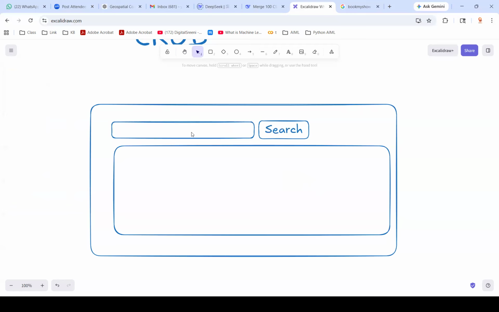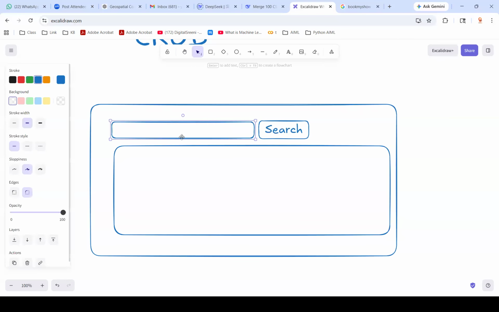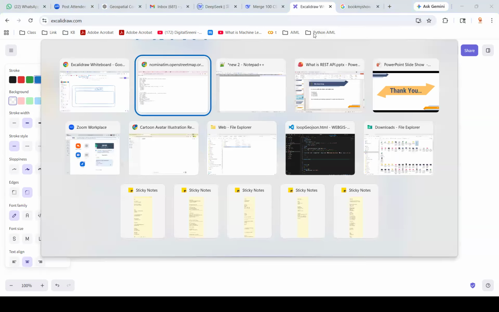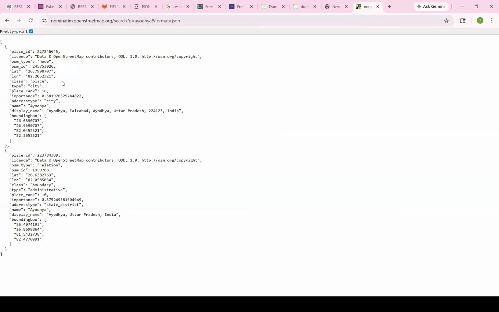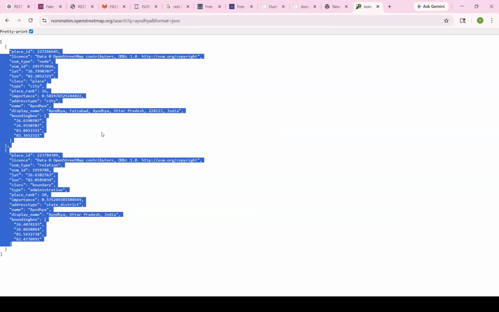We will have one search text box. The user will write some text here and then click on search, and whatever search result we are getting, let's suppose we are getting much information.